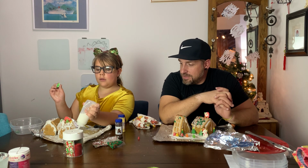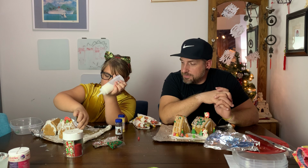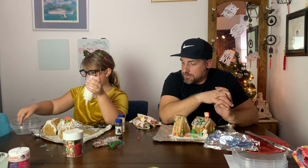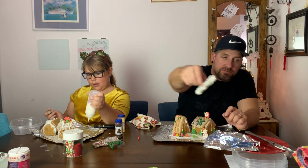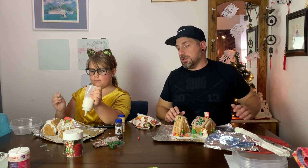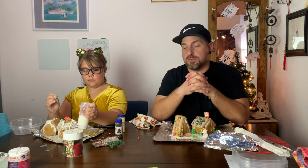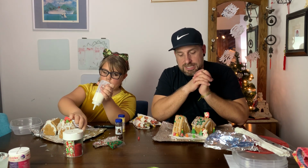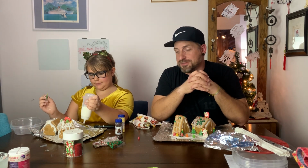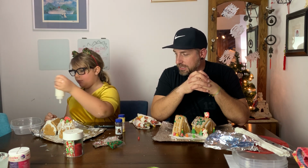There's going to be a giant Whoville tree back here. Ooh, I like the giant Whoville tree. Yeah. Very cool. He got snow on him. I like it. By the way, mine's going to be very nice, and snow's going to be everywhere. I like it. And we have the tinfoil to guard our table from the snow that cascades from the gingerbread. Yeah, it's like a tree forest. I like it.